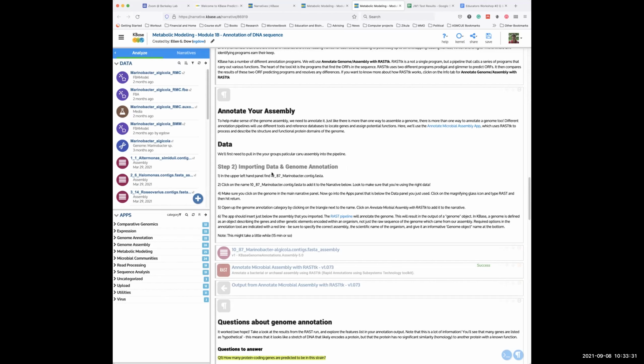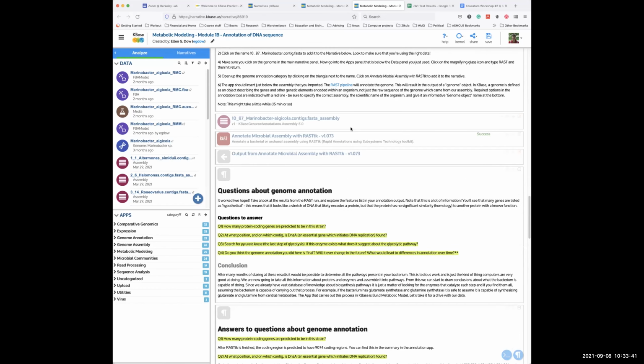You can import data in, you can take any FASTA files that you have or a number of different other types of files and import them into KBase and it will then use them. We then had each group, I had about 50 students, so each group of 4 got their very own microorganism, and that was their organism to work with. And they copied my narrative and then went through and had to do these same things.